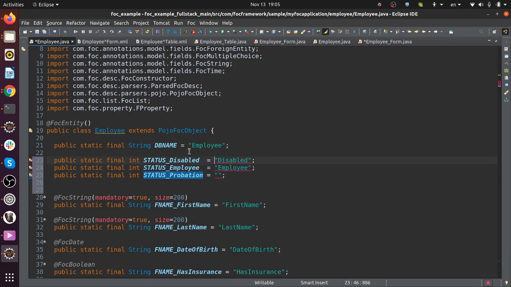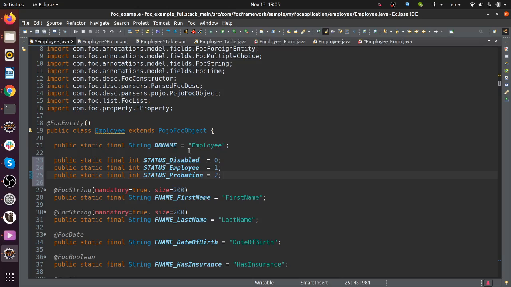It's not the content. No, I need to have the 0, 1, and 2 integers.